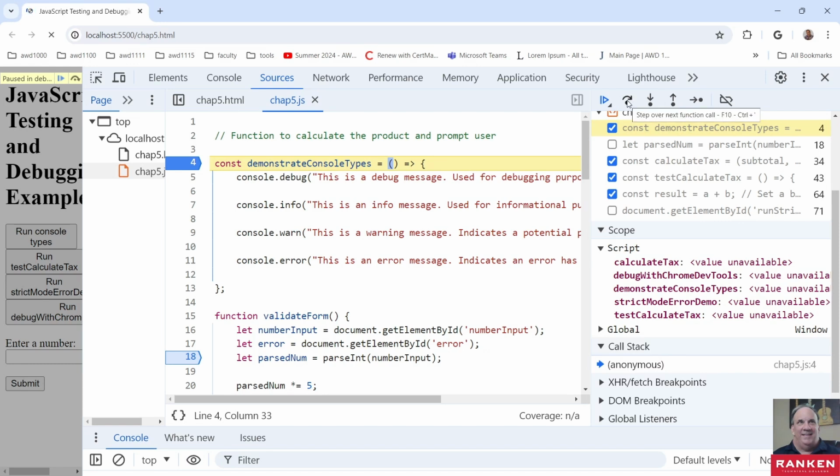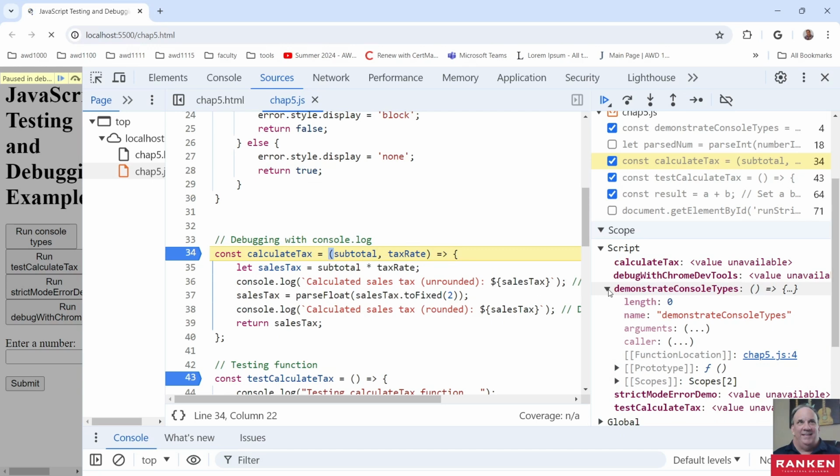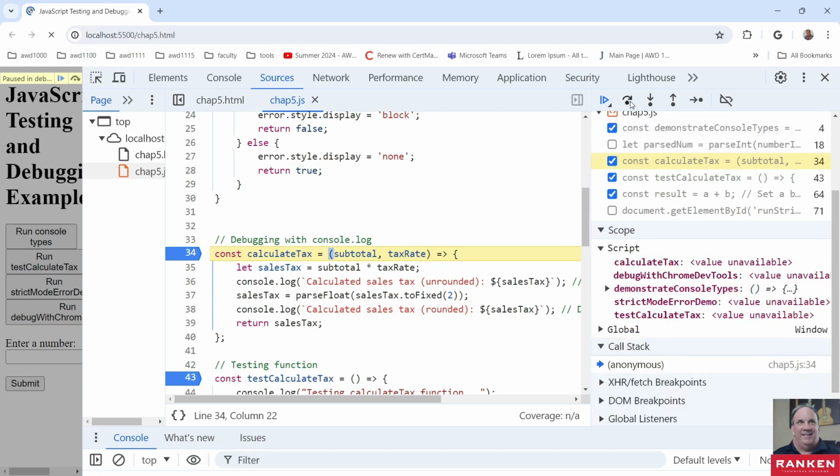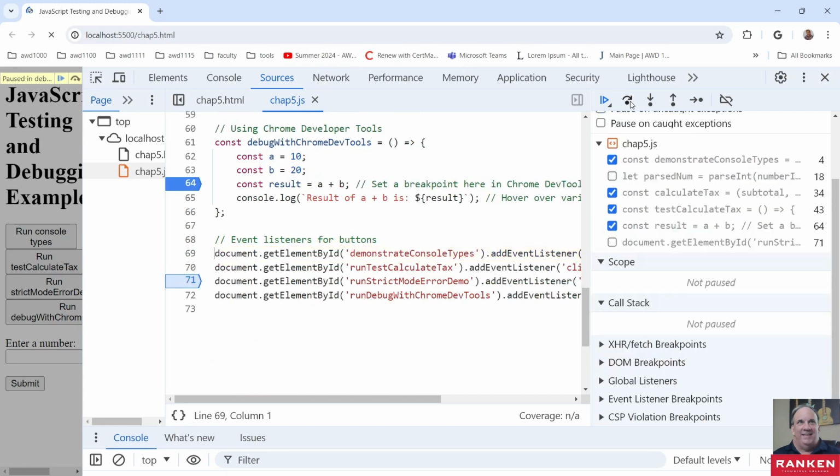But if I go to the next one, as you can see on the right hand side, the demonstration console types now actually has that function loaded. If I do another one, it's going to load that function, and so on until I'm finished. Let's click here to end it all. So it actually now loaded all those different functions.